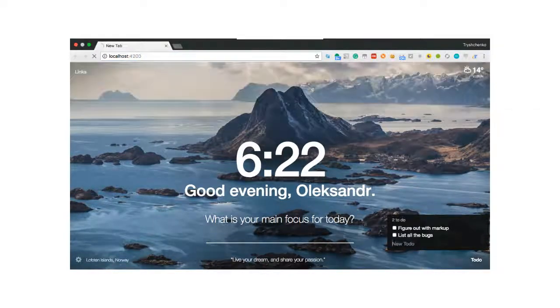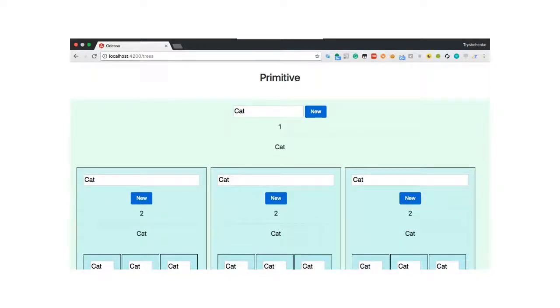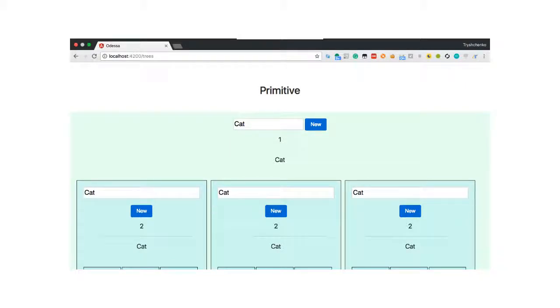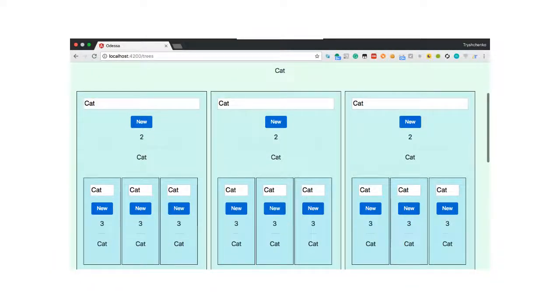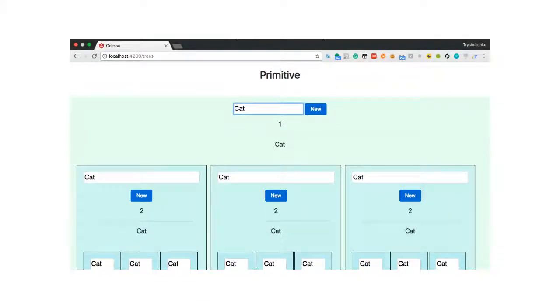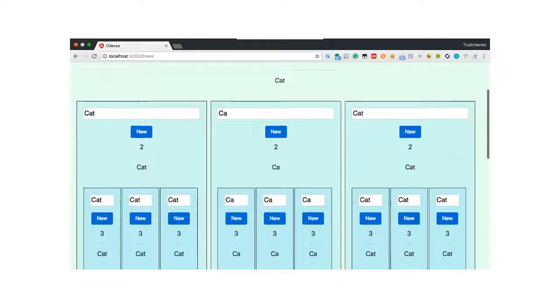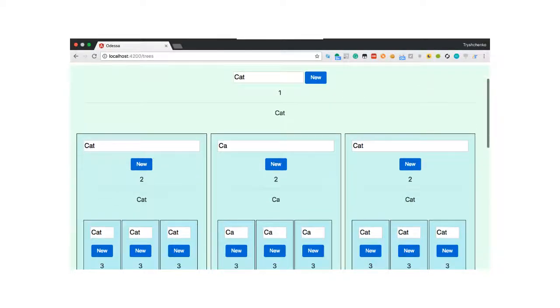So we have our application here, and I will show you how the DOM tree works. First of all, it's very important to keep in mind the difference between primitives and other types, such as objects and arrays, because they behave differently. So let me show you how change detection works for primitives with the default change detection strategy. So we have some variables, and it is propagated from the top to the bottom level. Sorry for the colors, I just made them to highlight and explain how it works. It doesn't have some cool design, sorry for it. So we'll change a variable, for example, here. And you can see how it has propagated to the higher component, but has not propagated to the top. That's the first trouble you can meet.